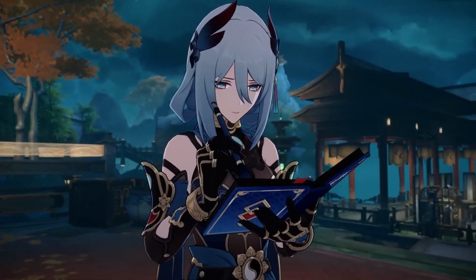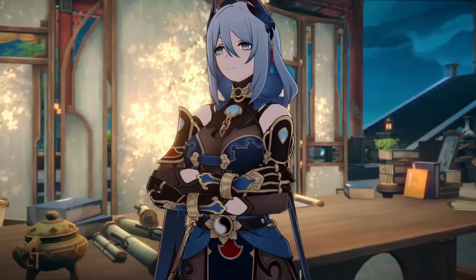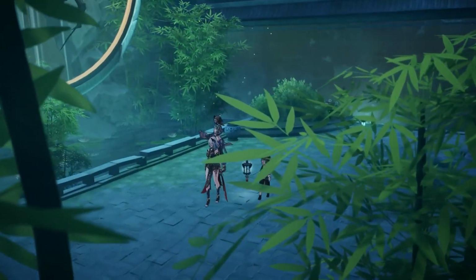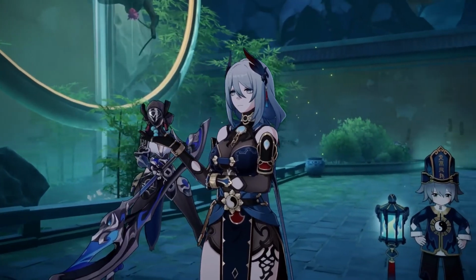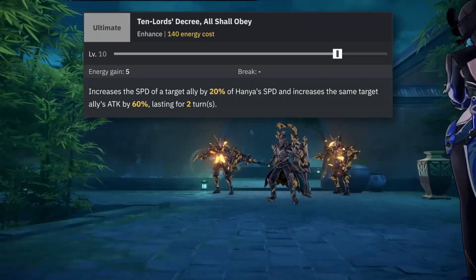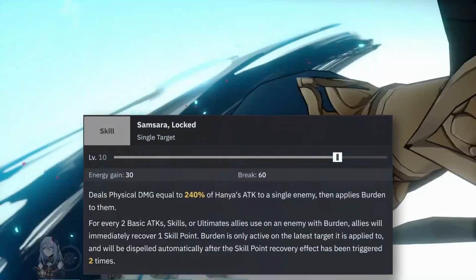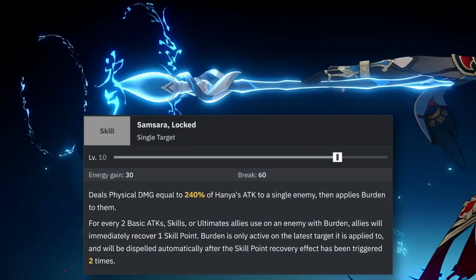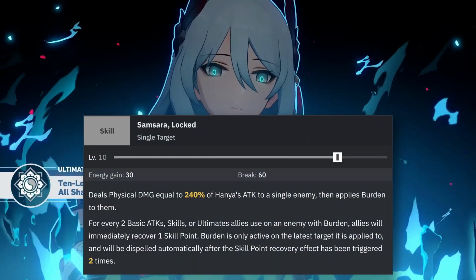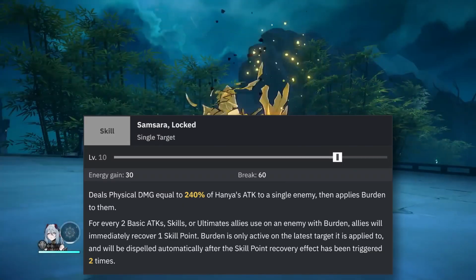Hanya's strengths do not lie solely in her skill point engine mechanic. She is a great buffer, especially for a solo or a dual DPS team, as the speed and attack buffs she provides with her ultimate are universal. And while the buffs from her ultimate are only felt by one ally, the burden damage increase she inflicts on the enemy with her skill is a nice overall team damage increase. Hence she can be slotted in most of the team archetypes.